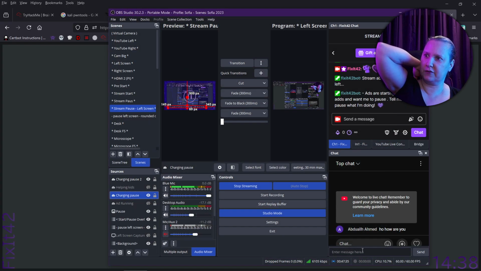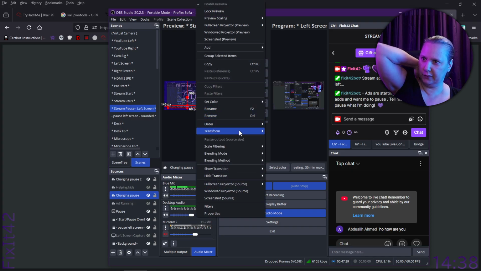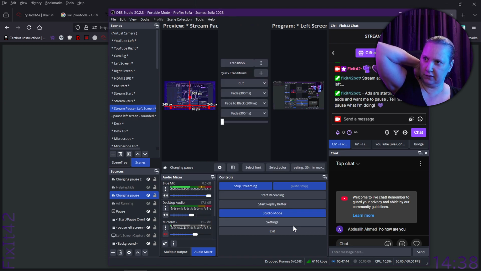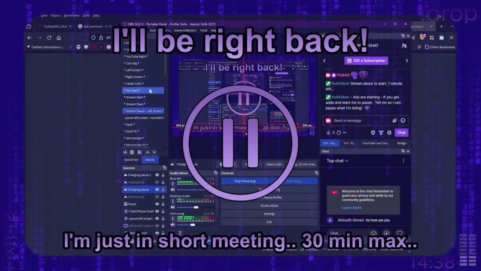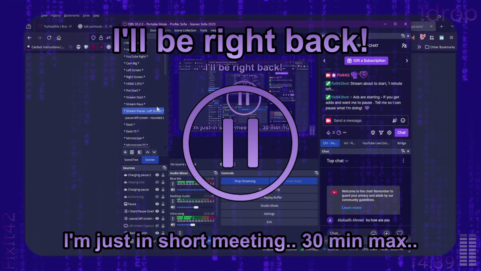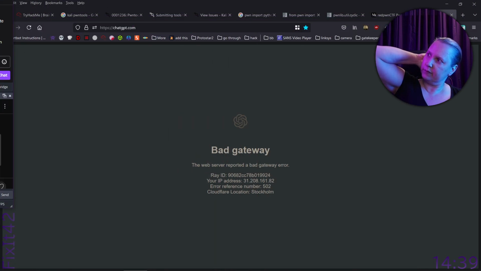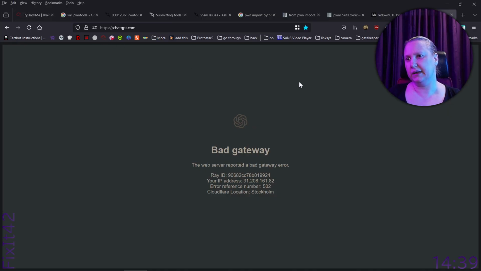Still no reaction from ChatGPT. So let's also transform a horizontal center, so when we switch to this later, it's kind of centered there. There. So, bad gateway.